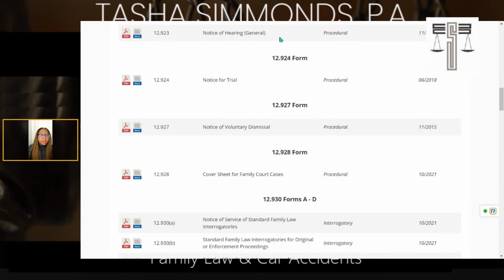Notice of hearing, general. Again, a notice of hearing means we have to be in front of the judge so the judge can make a decision on a motion or something pending before the court, and it lets you know what time you got to be there. You, as an unrepresented individual, you really will not be doing these. So in the rare case that you will, the case management office will be telling you how to do that.